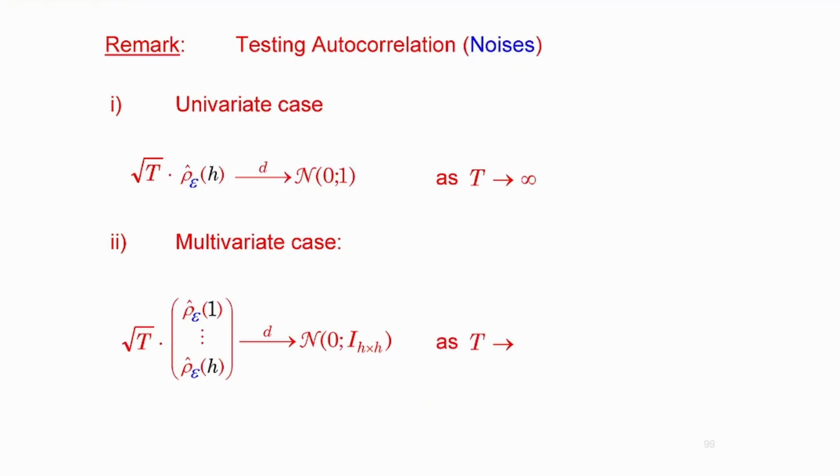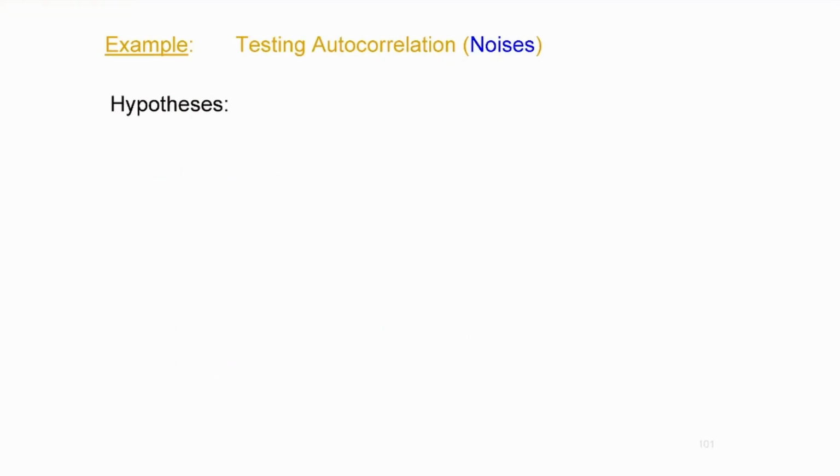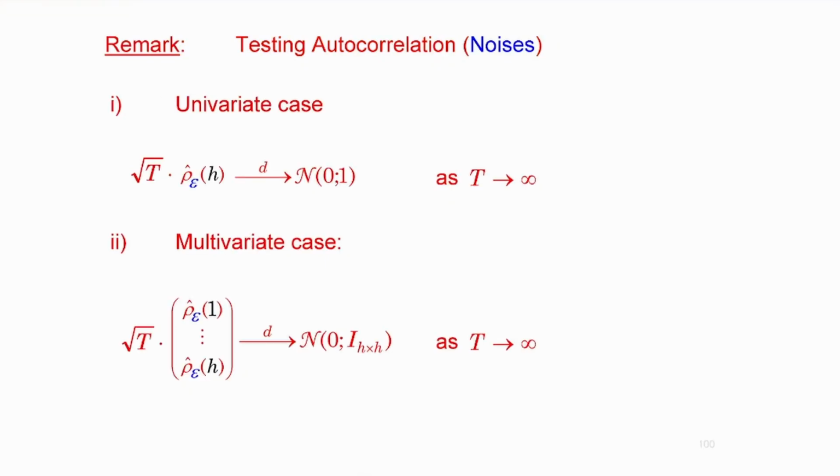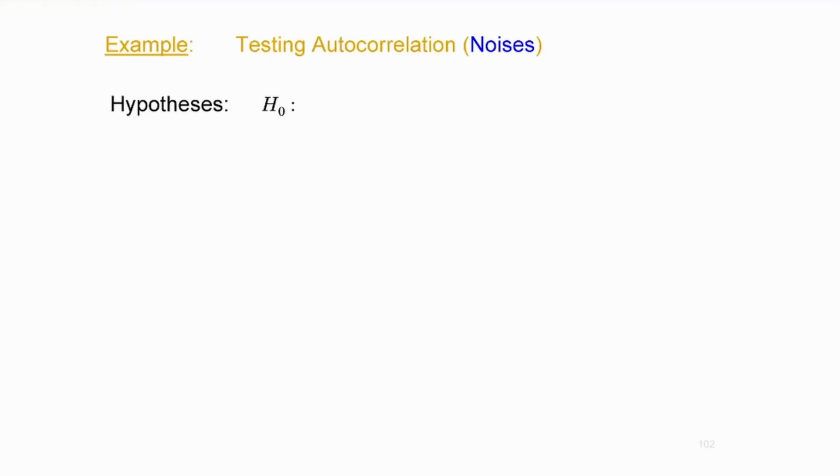All right, guys. Now, I'm going to construct test statistics based on that. So I will take those and we will develop some sort of hypothesis testing. The hypotheses, based on the normal distribution, are as follows: the null hypothesis is that the autocorrelation at a specific time lag, which I'm going to refer to as time lag H, is going to be 0.